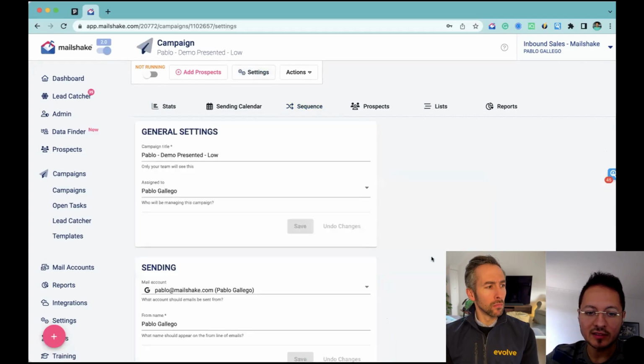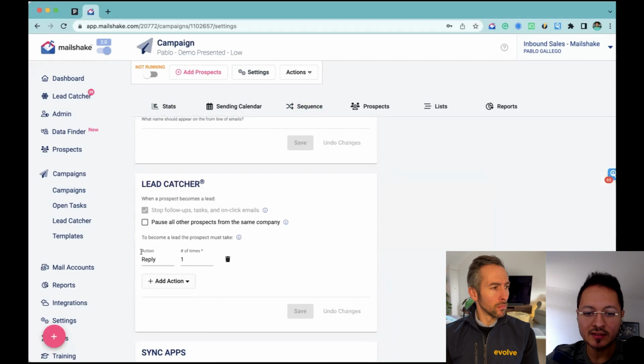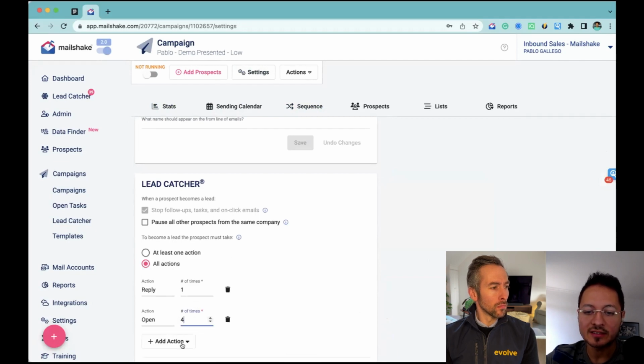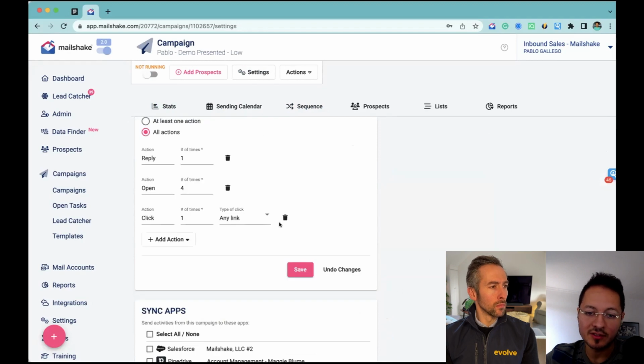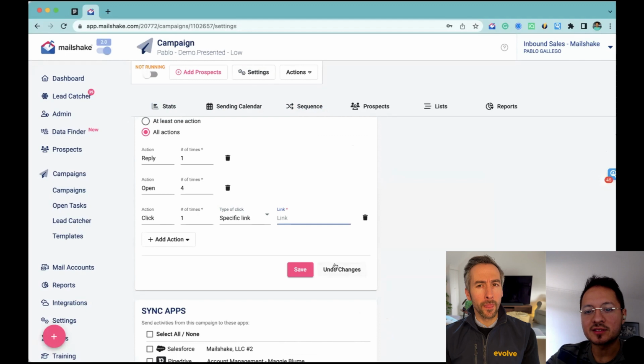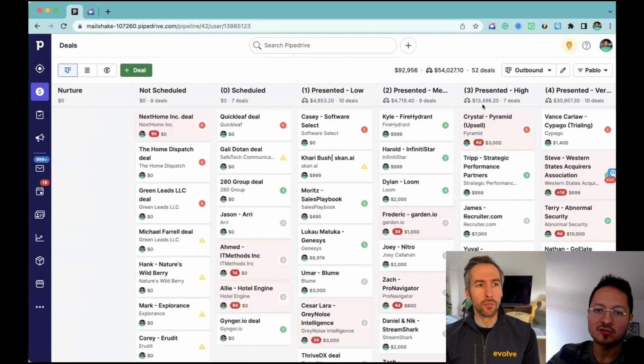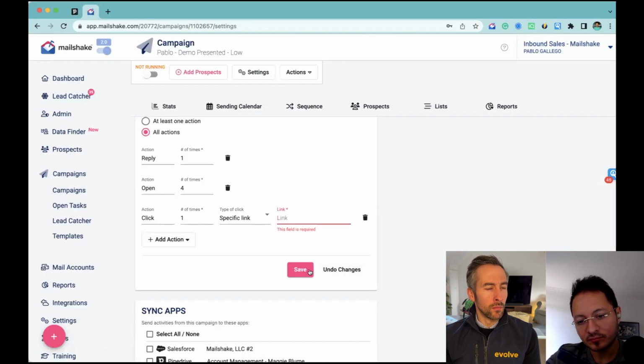So this is why in the lead catcher, every time someone replies or opens your email a couple of times, or clicks anywhere or on a very specific link that you paste here, they get pulled away from the sequence and they go to the lead catcher and they go to Pipedrive at a different stage that I will need to create.